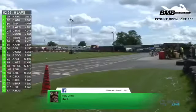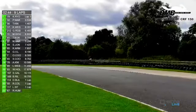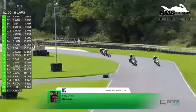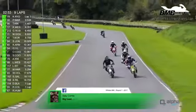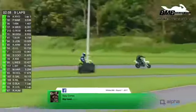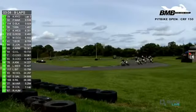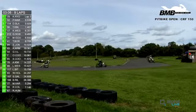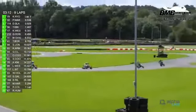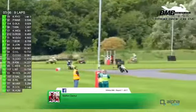This all in black. So Kyle Ryde leads the way, and Dane Blackburn still in there. It looks like Pete Ward, Ty Kinton, Chris Weston involved as well. The rest of the 150s go charging through at the top of the field. Oh, here we see number 212, Gaz Roberts, diving down the inside. Number 17, Chris Weston, on the KTM 85 two-stroke. That one machine sounding very crisp earlier on this morning. Got a quick shifter in it. Yeah, absolute weapon. Put a lot of time and attention into those. And as I said, in a couple of seasons, with a bit more development in those bikes, they'll be all singing and dancing. And they'll definitely be up with the CRFs.